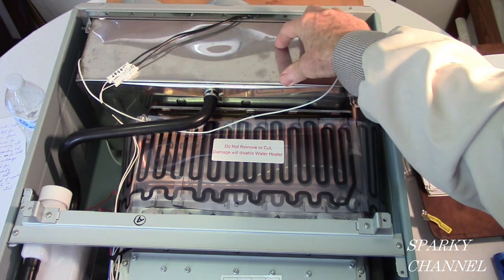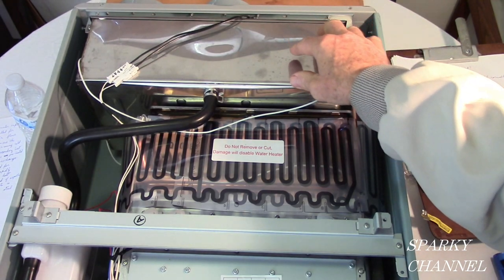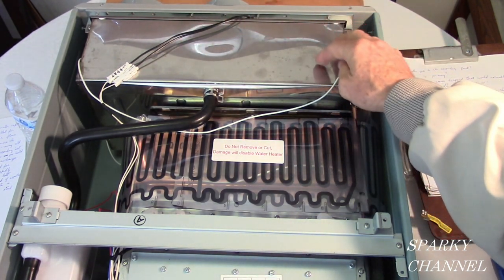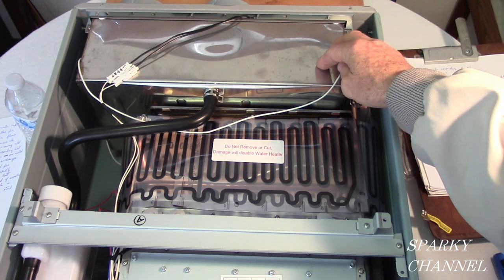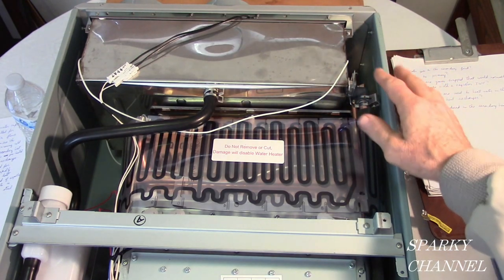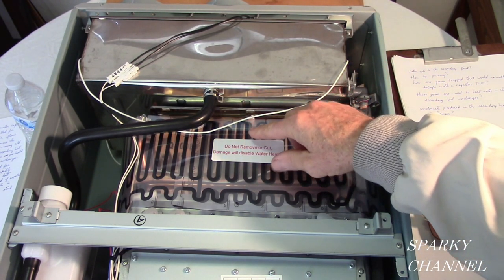It's stainless steel, and I'm going to explain why. It's very important that it be stainless steel. So it goes through here, and the water gets preheated. And the preheat is ingenious. It is preheated by the excess gases from the primary heater.